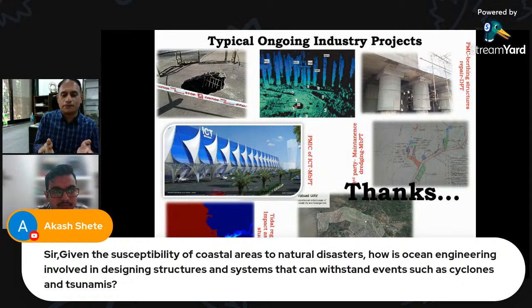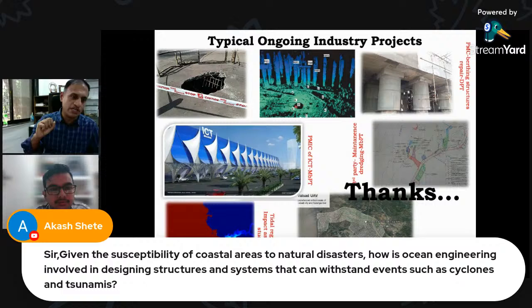Quite obviously, you are also exposed to hazards like natural disasters. When you try to live along the coastline, you will have to be prepared for these hazards as well. So we engineers constantly think, improve our design strategies, and we try to forecast these events. And when we design that, we always keep the long term in mind.